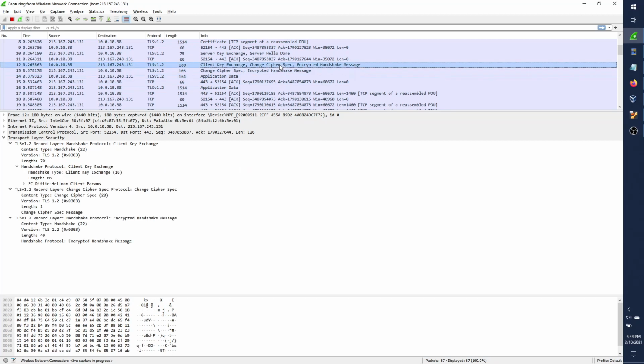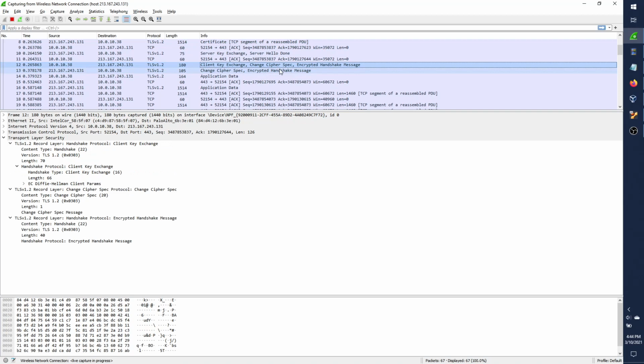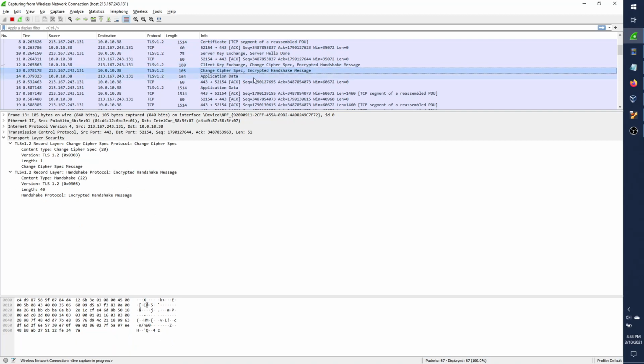Now, this last stage where you see change cipher spec is really important. The change cipher spec messages are really the end of that handshake. And usually when I'm analyzing a PCAP with TLS and looking for handshake problems, whenever I see each side, the client and the server, send the change cipher spec message to the other side, that's generally when we can say, okay, the handshake is finished. Now we can start exchanging application data. It's all going to be secured and we're good to go. So I usually use that as a method of detecting that the handshake is done.